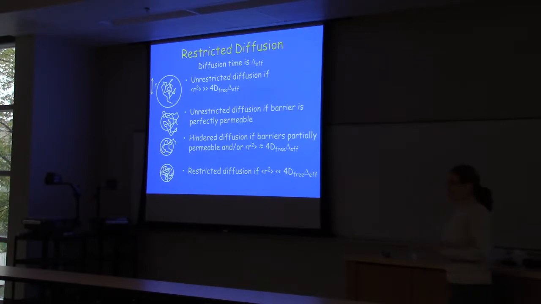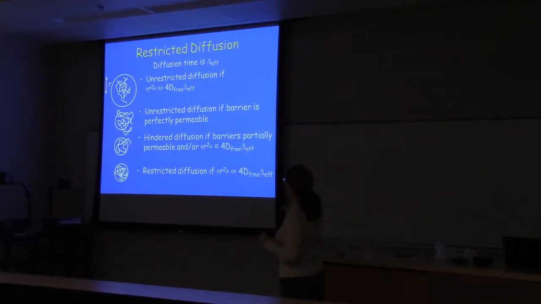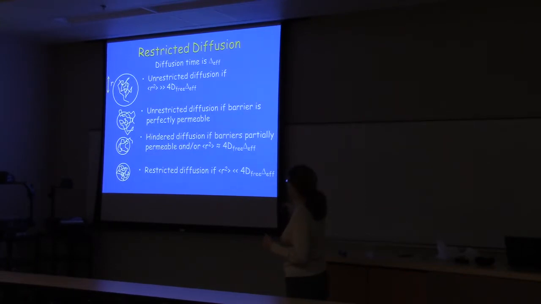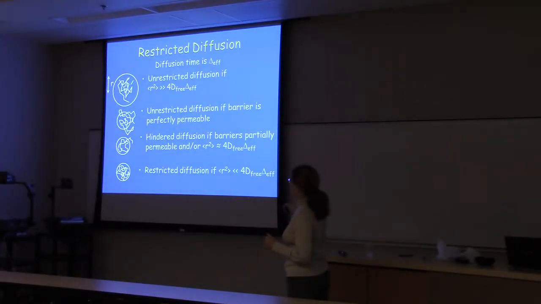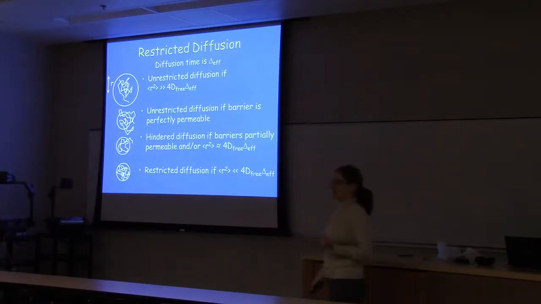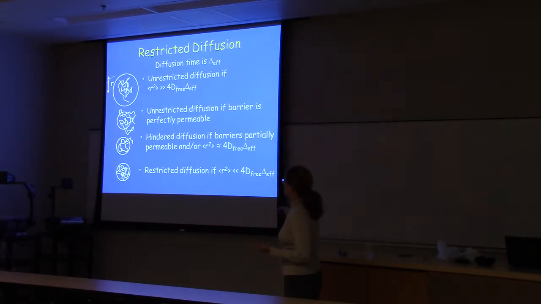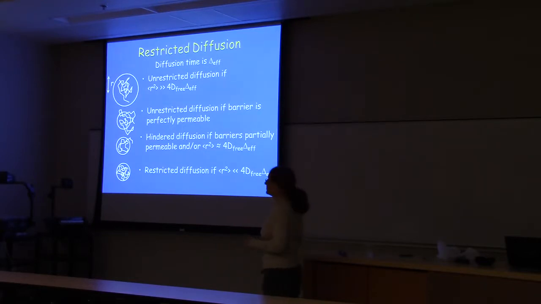So there's a bunch of regions and regimes depending on your time. If we were to say have a water molecule diffusing inside a cell, we start a stopwatch and stop it, and in that time the distance it moves, or it can move, is much less than the radius of the cell. It's not going to feel the membranes, and so it's going to look like we're measuring free diffusion. If there is a boundary, but it's perfectly permeable, so if the water hits it, it'll just keep going straight through. Again, what it looks like to us is free diffusion.